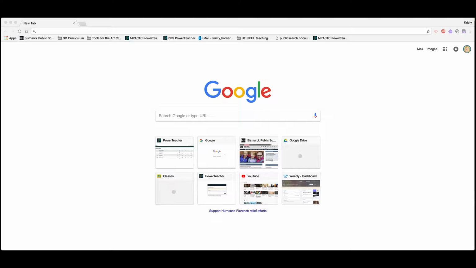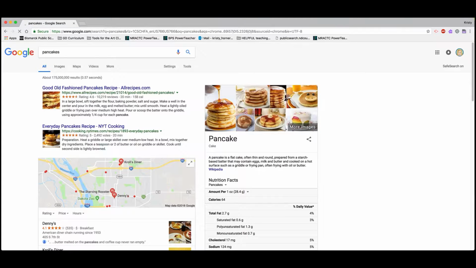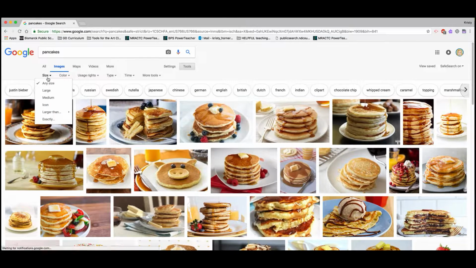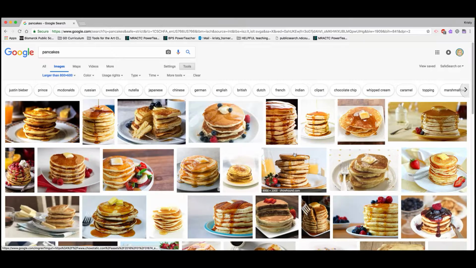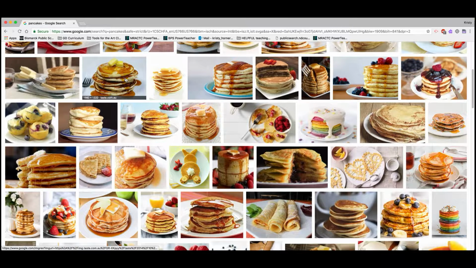So let's say your favorite food is pancakes, which it should be. You can go ahead, type pancakes into Google and go to images. In there, let's go to tools and go to size and choose larger than somewhere around here. It doesn't have to be exact, but I would say at least this size, 800 by 600. These two options are definitely too small. This might be even pushing it a little bit as far as being too small, but it should be okay. So we'll go somewhere around there and then find an image that you like. Okay, this one looks fantastic.